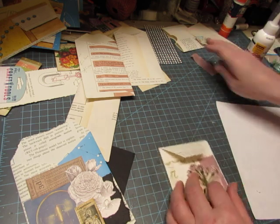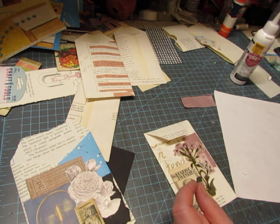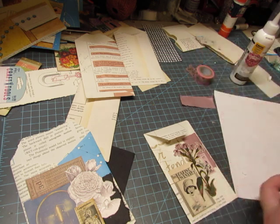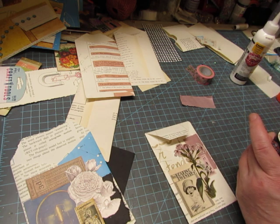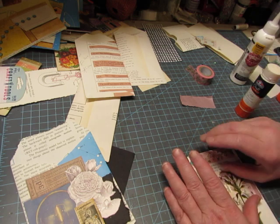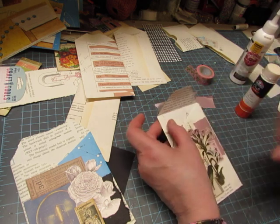Should probably put something up there too. Out some washi tape. My washi tape sits on a shelf over my desk, right off to my right, so I can easily reach up there and get it. But I just don't think of it all the time. I don't use my washi tape like I should. Once that glue dries, I'll trim that off.